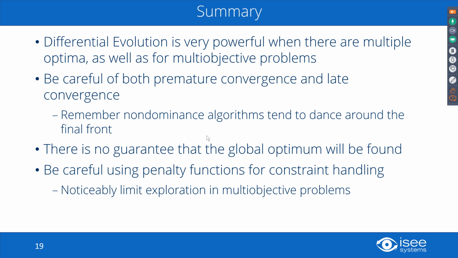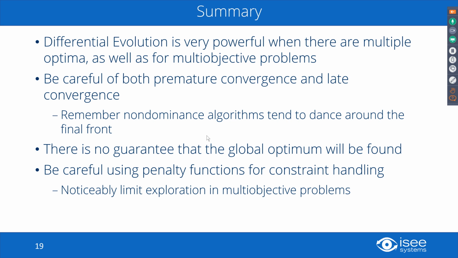And if you decide to use penalty functions, for example, you want to use Powell, which doesn't support constraint handling. It doesn't need to. You can use a penalty function. Just be really careful. And make sure that that constraint, how you add in that constraint, is strong enough that you actually get a real solution that meets the constraint.